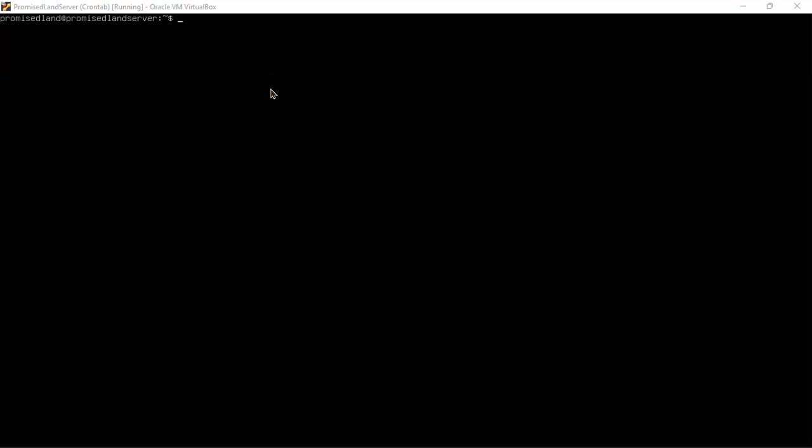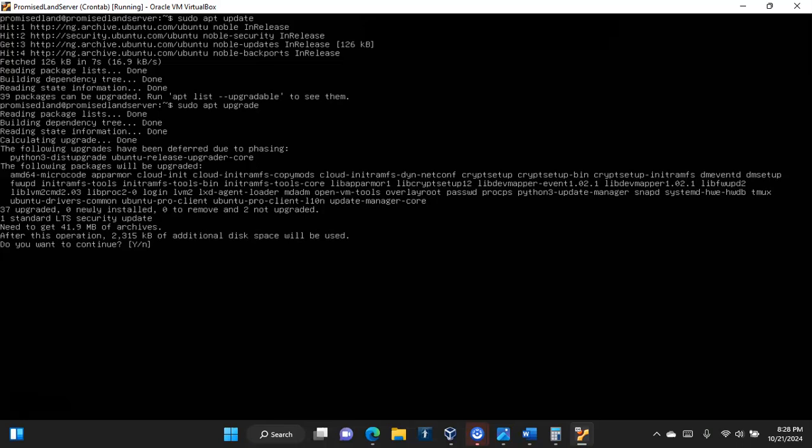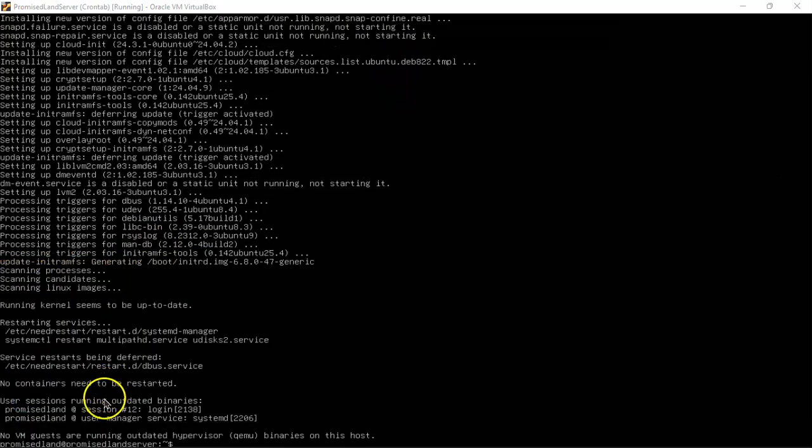So moving on, to update repositories, you just have to type sudo apt update, and this is going to take a lot of time, so I'll pause this. That was done successfully, and then for the packages, that will be upgrade. All right, so it takes its own time. Yes, to continue, and then the upgrade has successfully been installed.